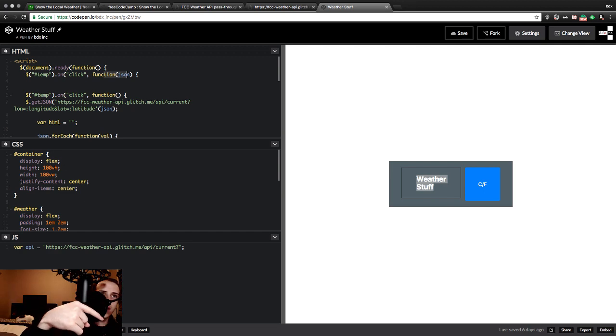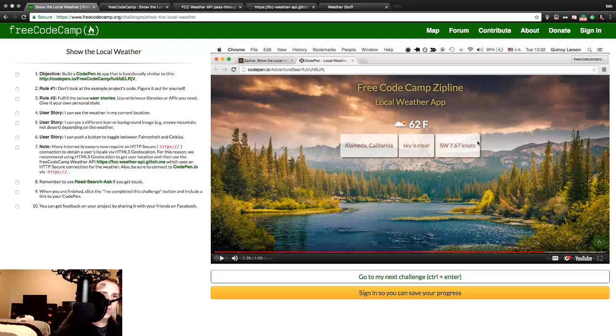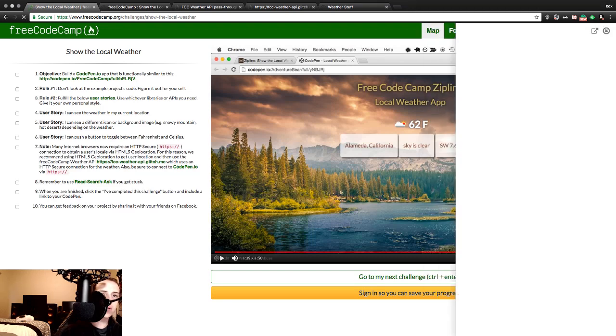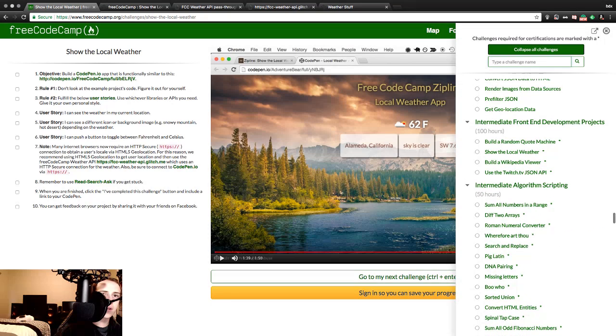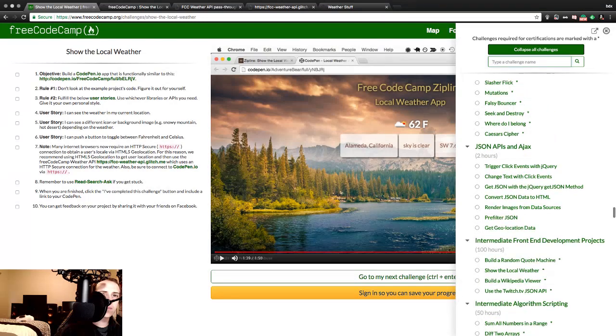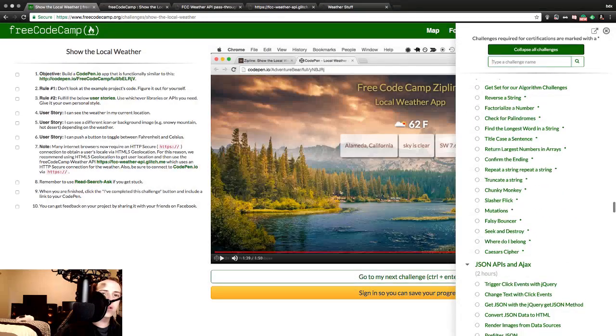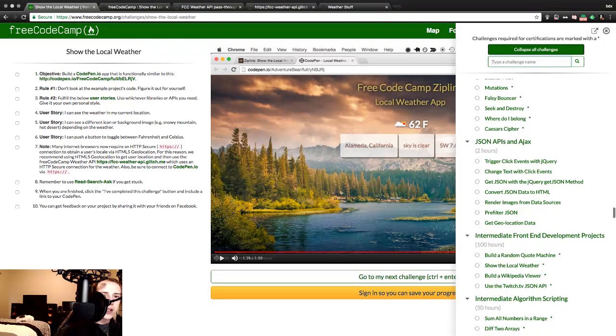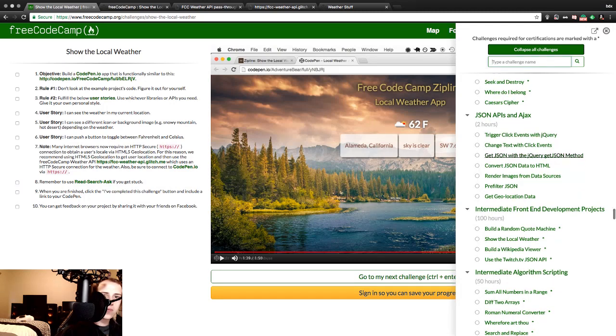And we were following off of the freeCodeCamp map. Where'd it go? I think it was the JSON API here. The click events. It was getJSON with jQuery using the getJSON method.